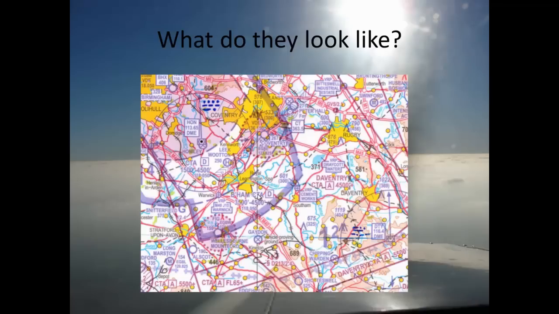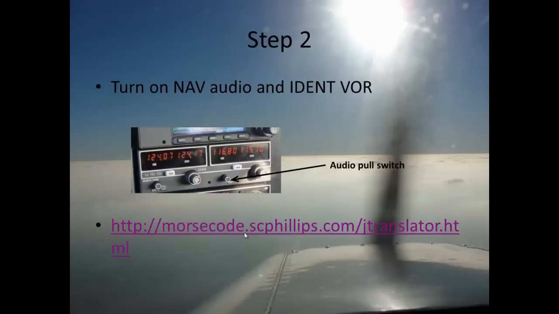You don't want to just tune in a frequency, assume that it's correct, and start following it. What you want to do before you do that is check it. You need to make sure that you're following the correct VOR so you don't end up flying through someone's busy airspace or flying off in the wrong direction, which could cause you a lot of problems. So you pull this switch outwards, make sure the volume's turned up, really important, and wait.